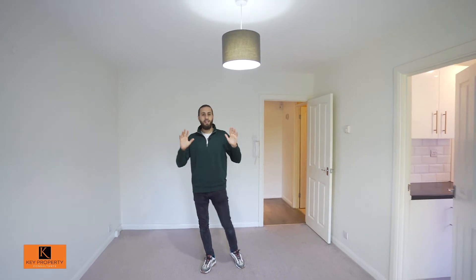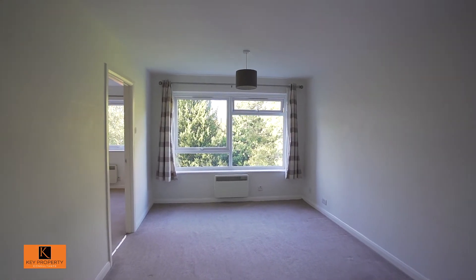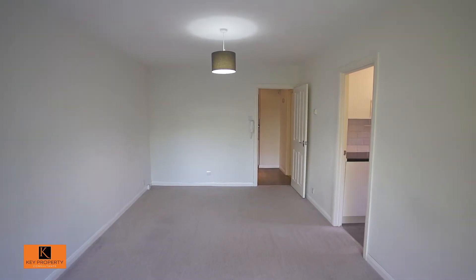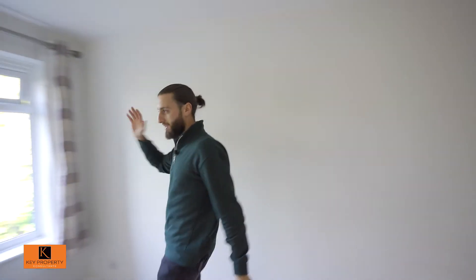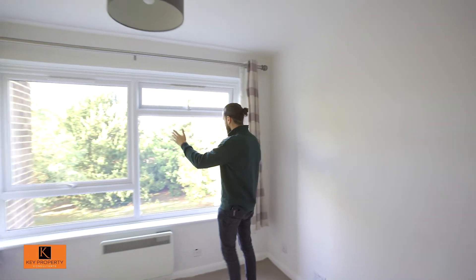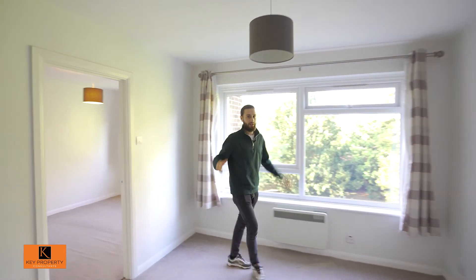Now we've made it upstairs — this is actually a four-story building including the ground floor. We're on the second level. As I'm coming through you can see you've got a nice little hallway entrance area which can be used to leave your shoes, umbrellas and that kind of stuff on a rainy day. We're lucky not to have rain today — the sun is shining although it is a little bit chilly.